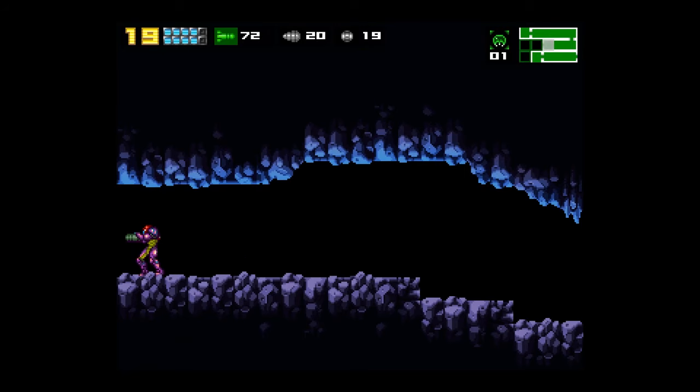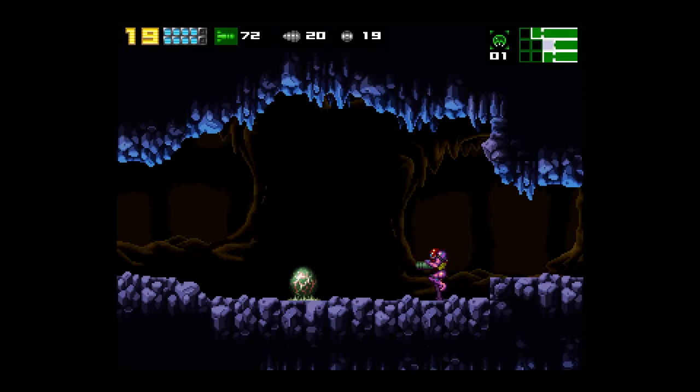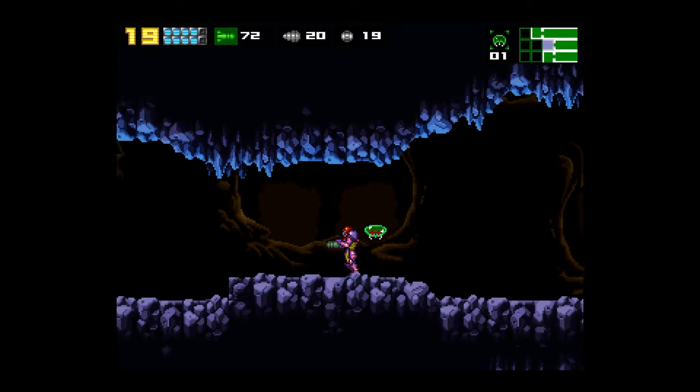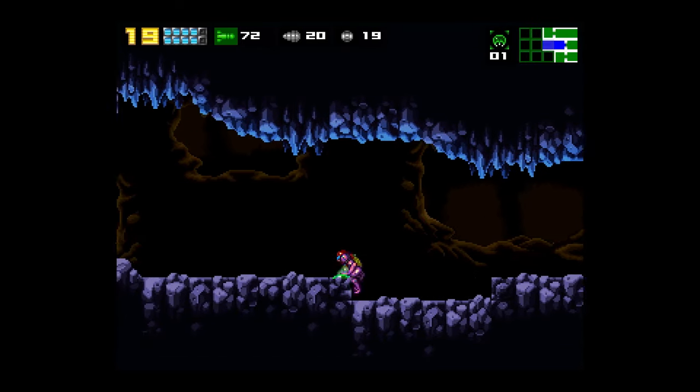And so we get to see what's behind her. It's a little baby. It's a little, harmless baby that has imprinted upon Samus as her mother.